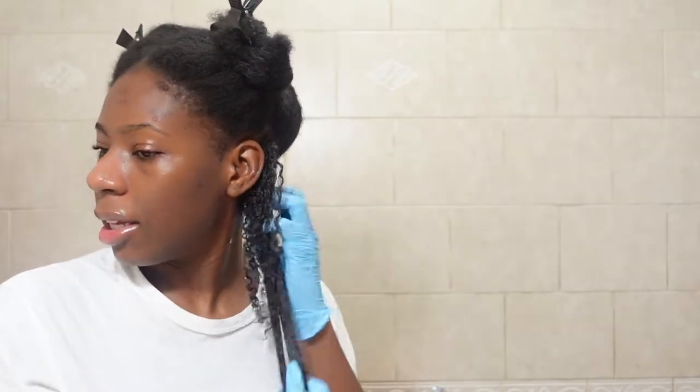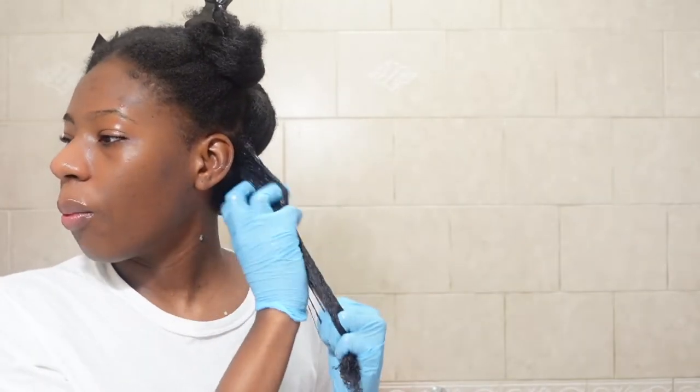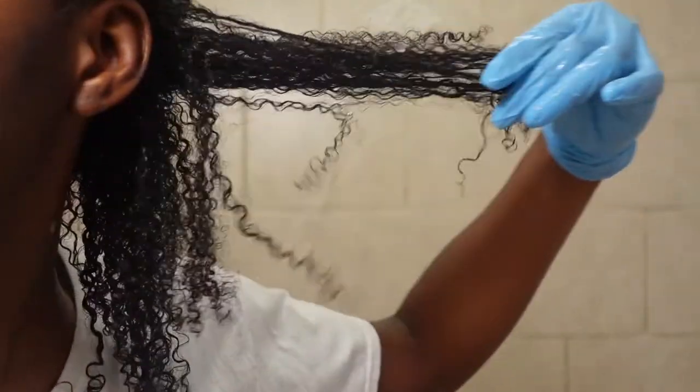I love aloe vera — I'm a huge fan. I don't even know how I decided to start putting it in my hair. I think when I was first transitioning into being natural, that was one of the products I saw a lot of natural people use when they pre-poo. I'd never put it in my hair before — I drank the juice in high school, but to actually put it in my hair, I never knew about it. But look at the curls, baby!